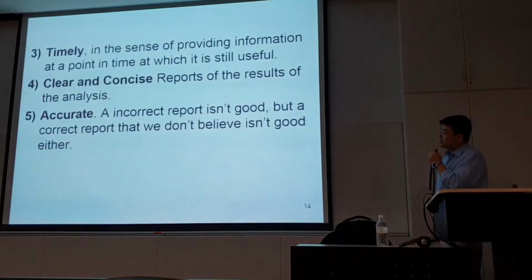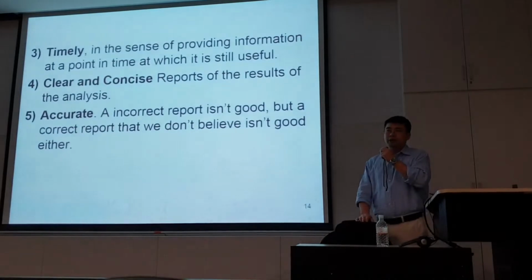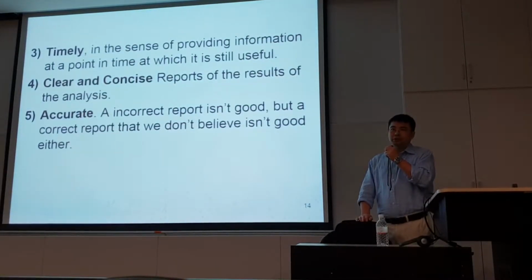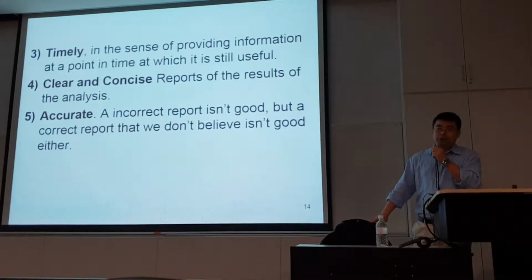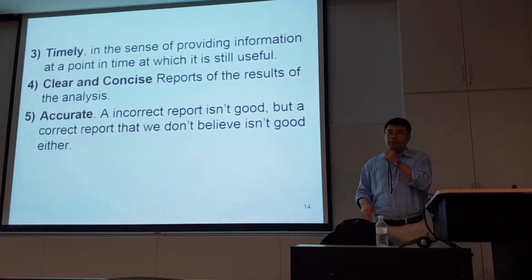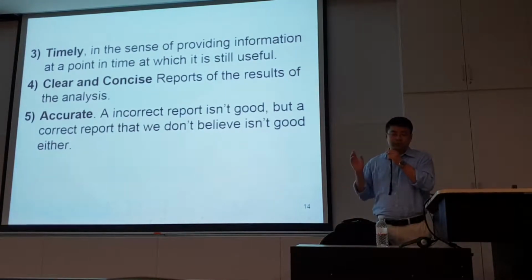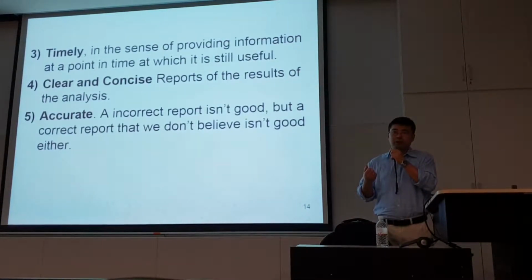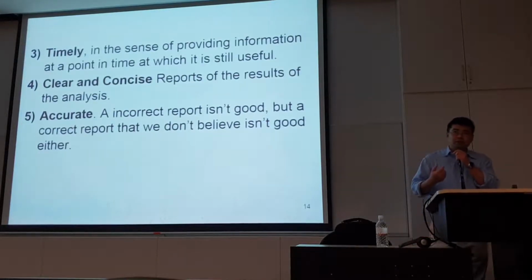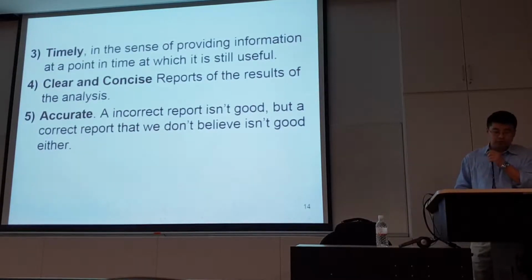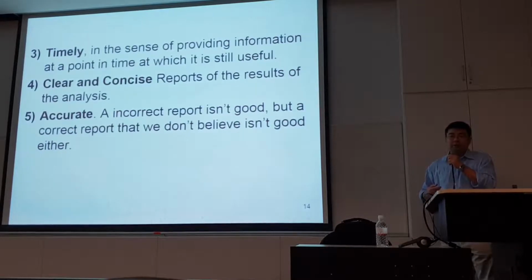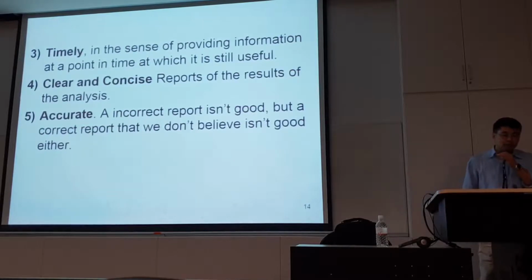Accurate. Accurate means here we want to avoid, again, two types of errors. Right, so we studied two types of errors in authentication, and these two types of error will appear in different systems. So in intrusion detection here, we will also have two types of error: false positive and false negative. False positive means there is no intrusion, but the system flags there is an intrusion, and false negative means there is indeed an intrusion, but the system does not raise alarm, right?